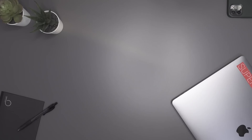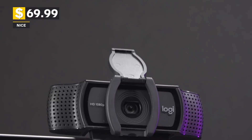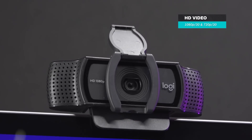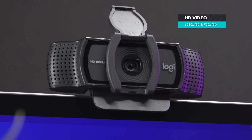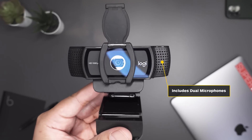This is the Logitech C920s HD. You may have noticed a slight shift in video quality as my producer Red will be switching between each of the cameras I have set up. The C920s comes in at around $69, giving you a fully detailed HD video up to 1080p at 30 frames per second, HD auto light correction, and dual mics for clear audio.